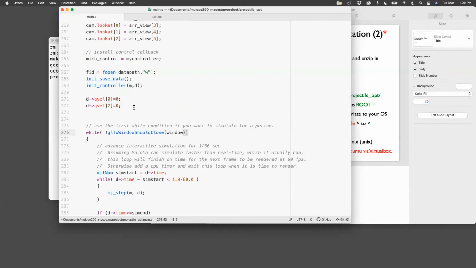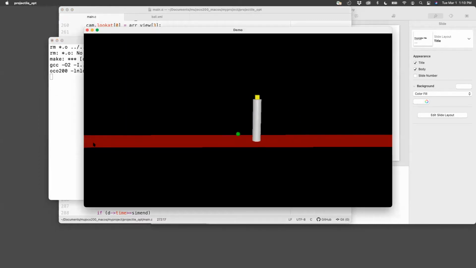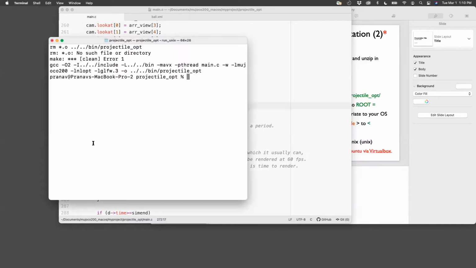Let's go to main.c and let me just try to launch it randomly. So let's say 10. This is for the X, and then it also needs to fly up. So this is just trying to guess an initial condition. I've set it up so that the camera moves with the center of the ball, so it always keeps the ball in the middle. But you can change that if you don't want it to show that.